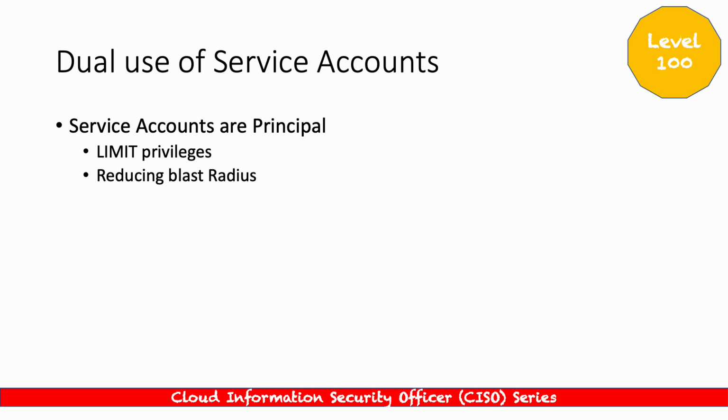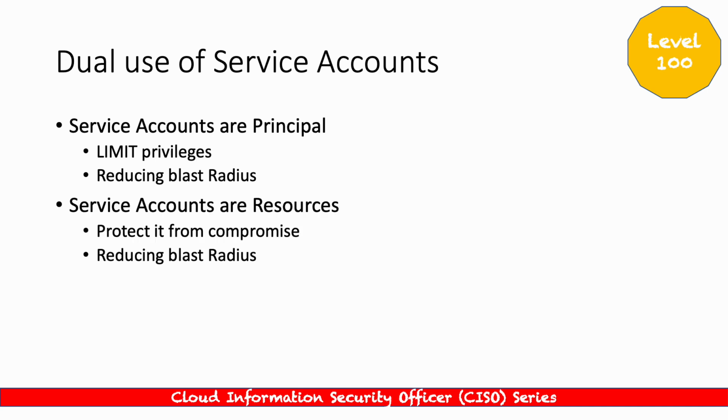So if you give permissions to, let's say, a service account to access application ABC, we don't want that service account then to access application XYZ, right? So let's limit the privileges to what it can do, and also inside the application itself. And by doing that, we are reducing the blast radius, right? So if there was a compromise or something, we don't want it to trickle beyond the scope that we've given it. And the other aspect is, service accounts are resources, right? Just like any other resources within Google Cloud.